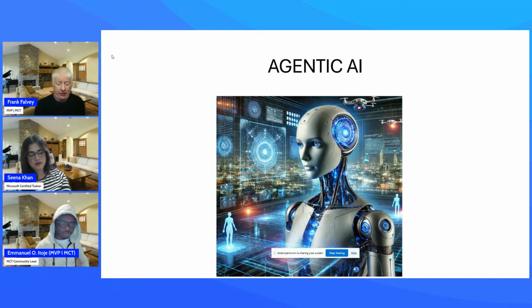The second one is goal-driven actions. While traditional AI focused on recognizing patterns, agentic AI works towards specific objectives by planning and carrying out multi-step tasks. The third one is learning and adapting.